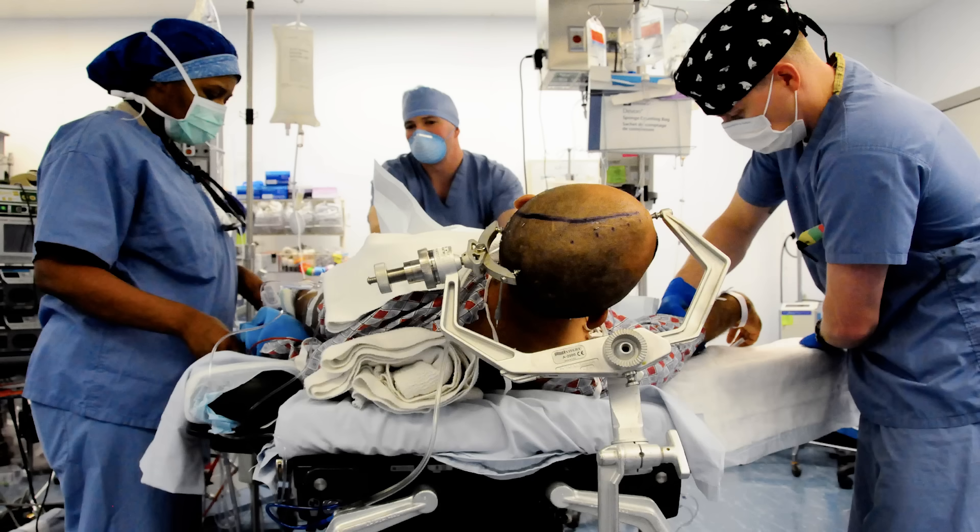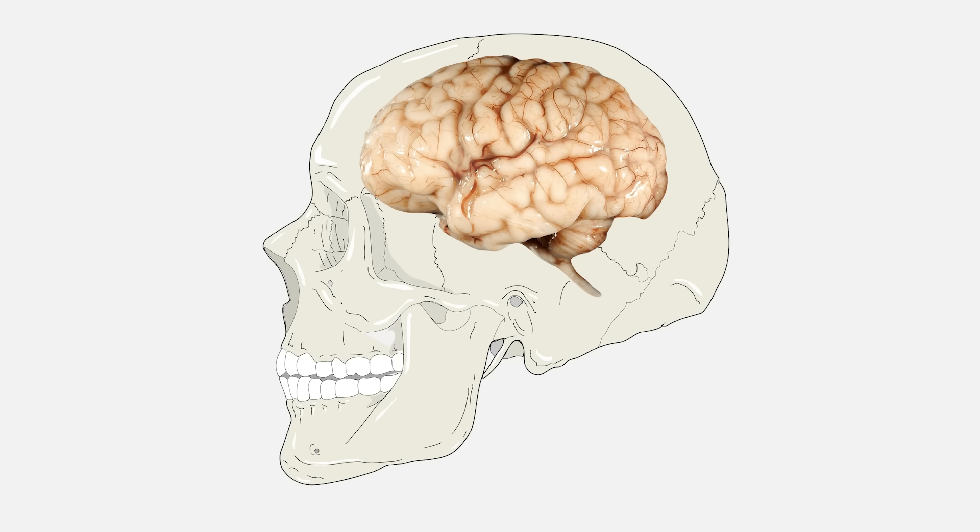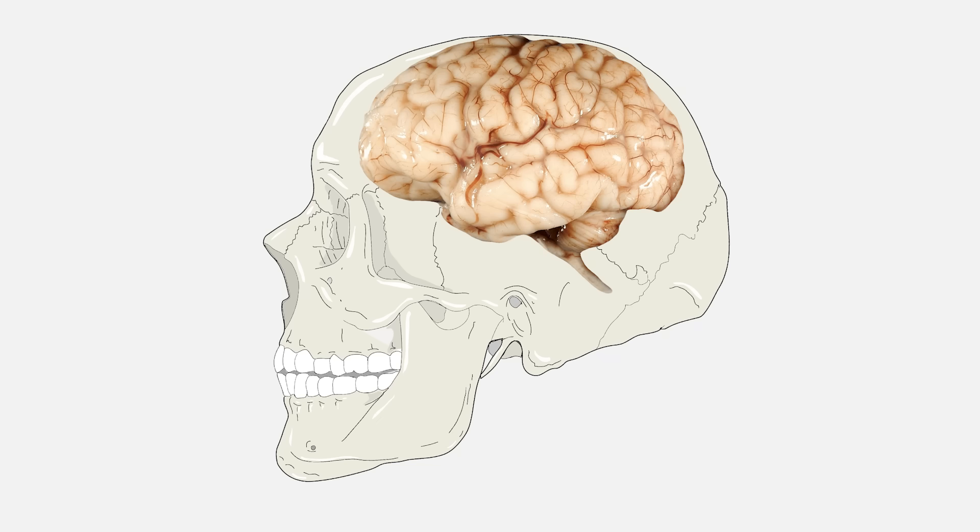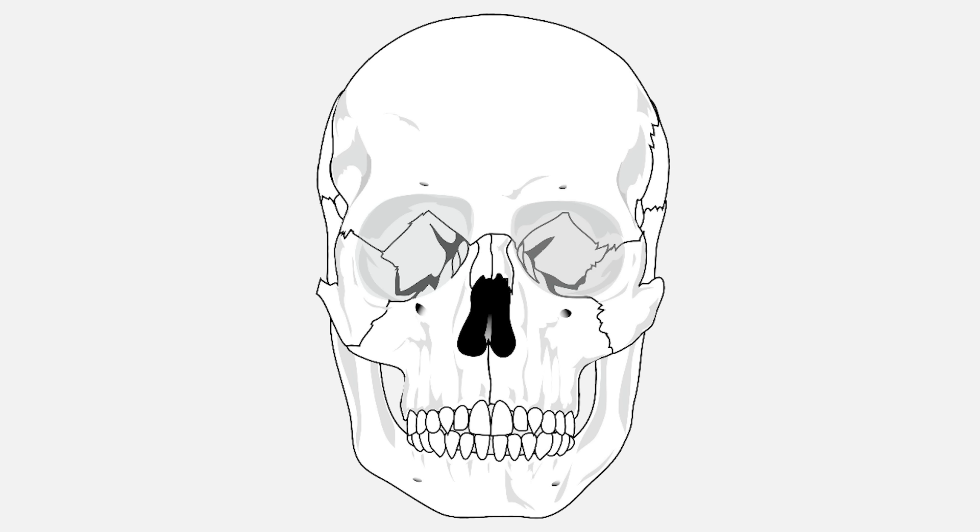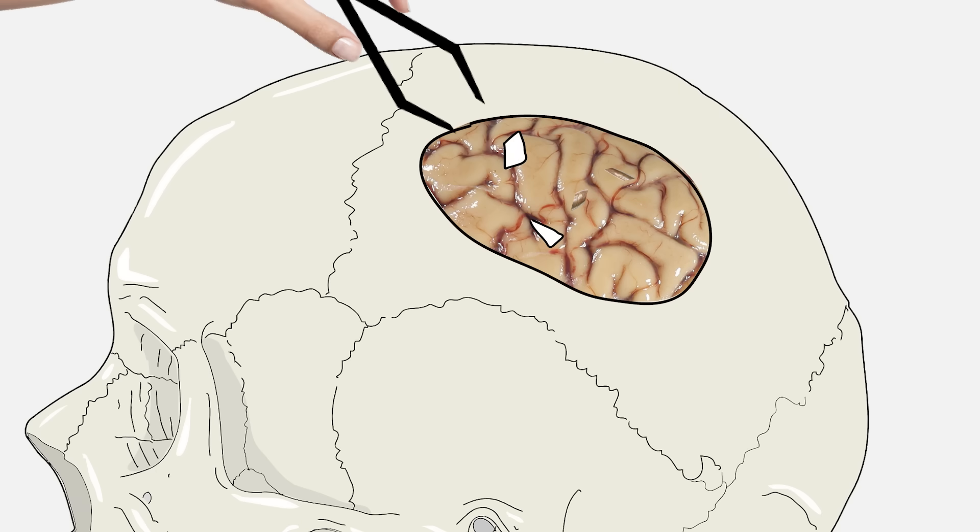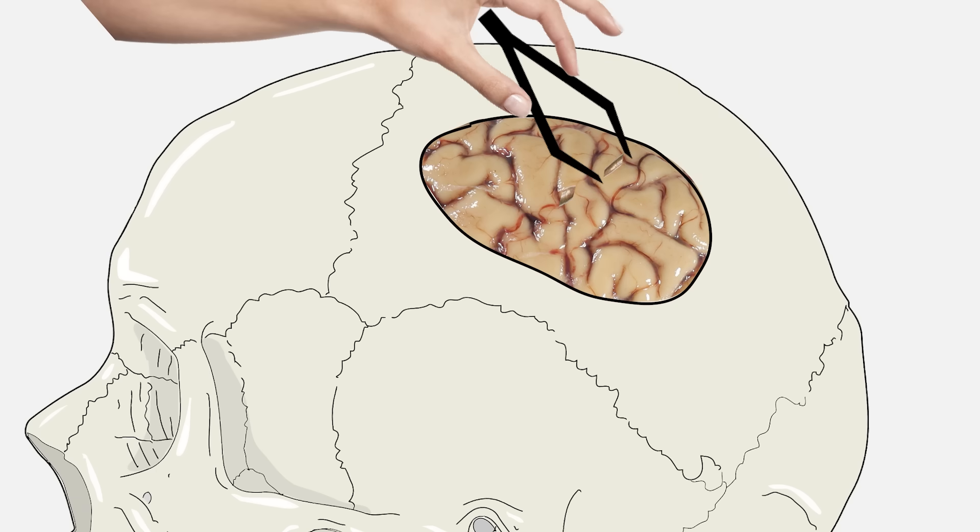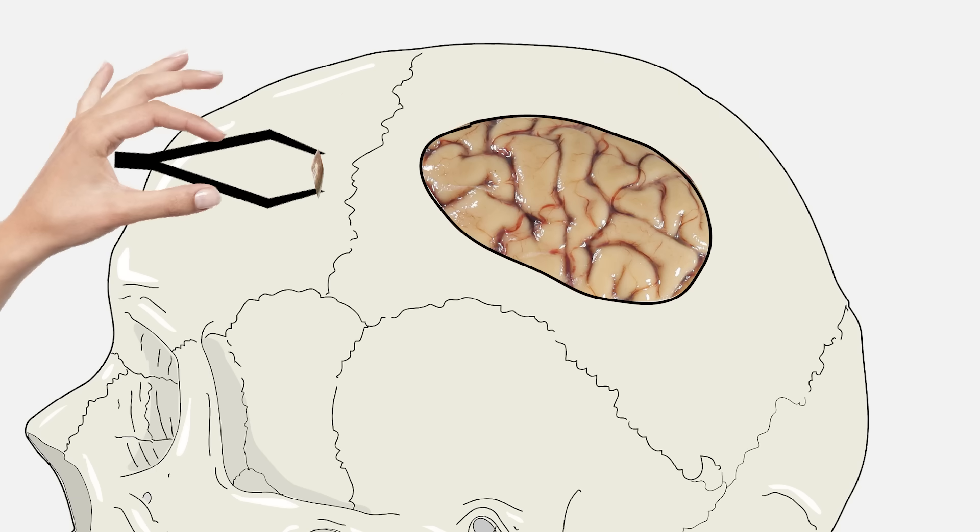So the question is, how is someone treated when they're shot in the head? Well, it turns out that the procedure is actually pretty straightforward. When the brain is injured, it begins to swell. If it swells too much, it will press on the inside of the skull, causing more damage to itself. To prevent this from happening, part of the skull is removed in a procedure known as a craniectomy. This allows the brain to expand and swell without hurting itself. From here, surgeons simply remove bullet and skull fragments and any dead tissue and allow the brain to take care of the rest.